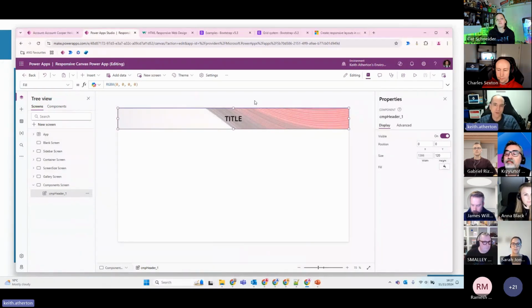So another good approach for reuse, if you're reusing these headers or menus or things across multiple screens, is really abstracting this out instead of a local component, maybe creating a component library that you can use across multiple apps as well. So again, getting the benefit and the reuse out of those reusable responsive components. So yeah, can be super, super useful.